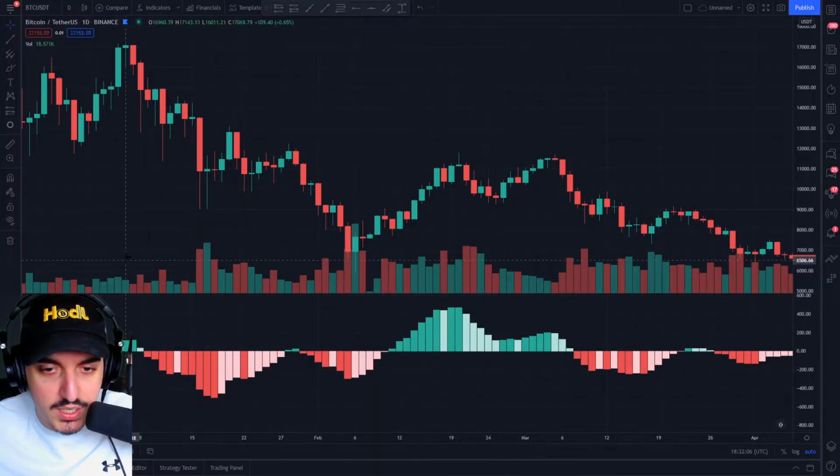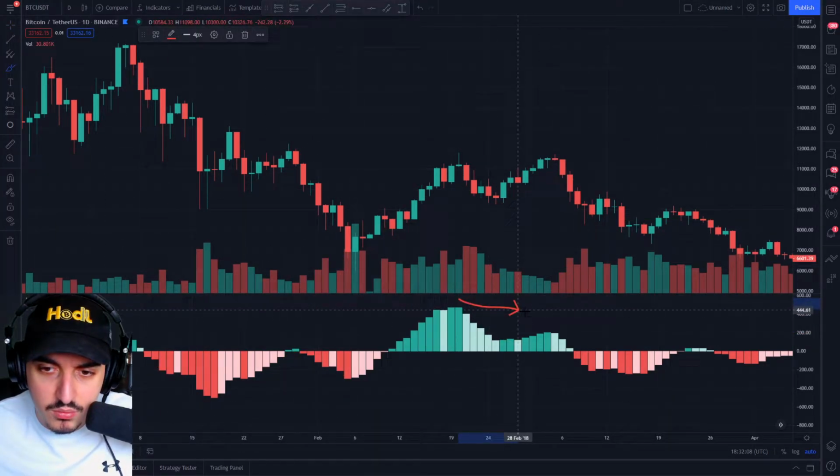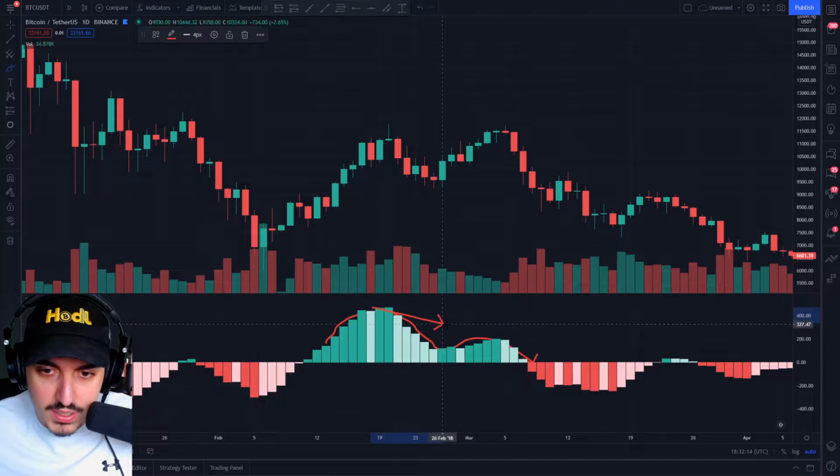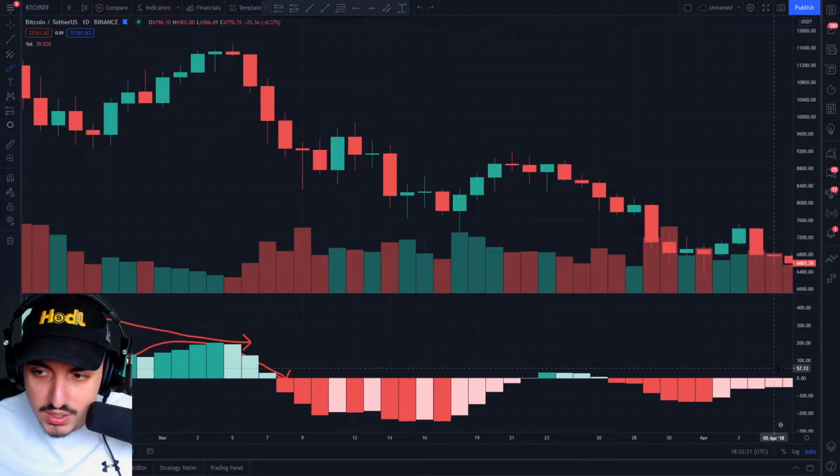Like for a sell signal, we are making a lower high, right? So let's talk about a sell signal here. We are making a lower high. There is a potential M that could come in. This looks like an M. And you confirm that here, right? So you are waiting for here. Okay, we are going down. Are we going to really break this level now? That's what you are asking yourself.